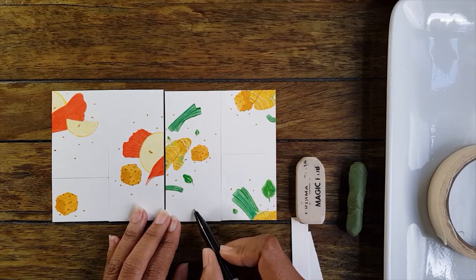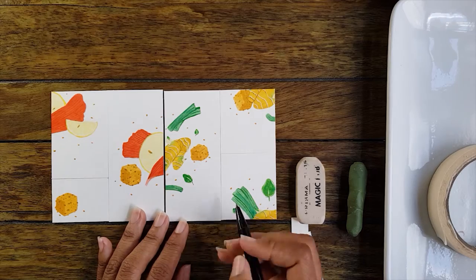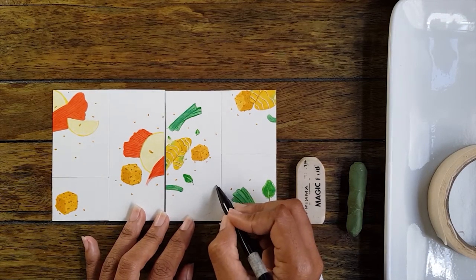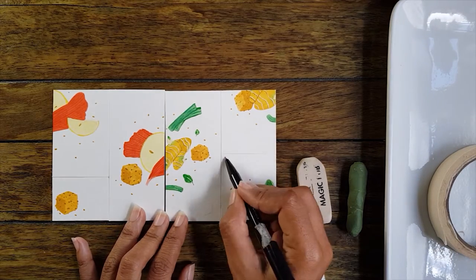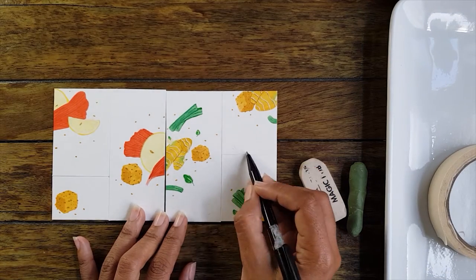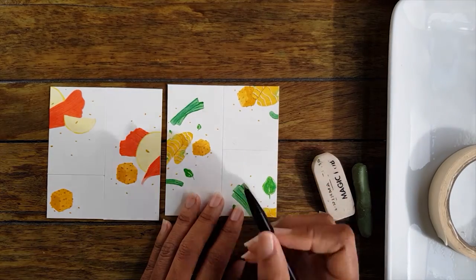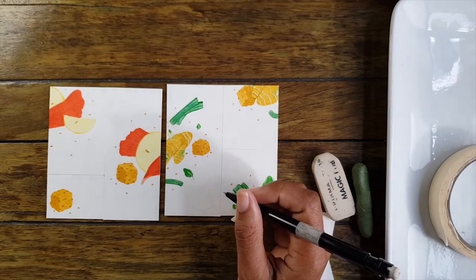I apologize that you can't see the red pencil that I'm sketching in. I didn't notice it wasn't showing up until after I was re-watching the video. I'll try to sketch a little darker next time, or just use a normal lead pencil.